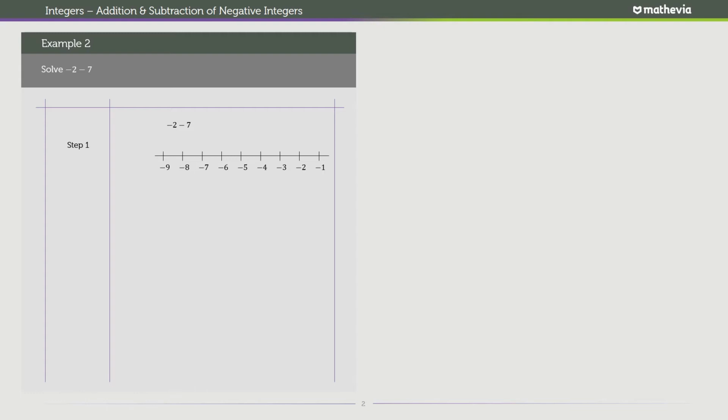Your number line should include the starting number, in this case -7, and basically should move in the direction of the question. Okay, so if you're subtracting, you should have more numbers to the left. If you're adding, you should have more numbers to the right. So in this case we're subtracting, so we have more numbers from -2 to the left, and we just pinpoint -2 there. Okay, and we go 1, 2, 3, 4, 5, 6, 7.